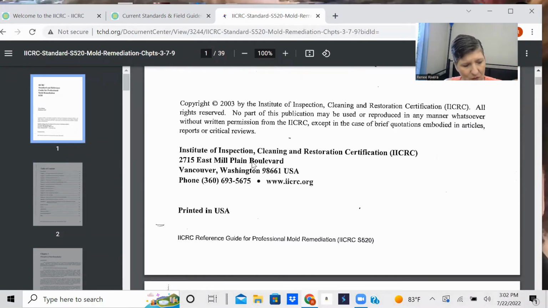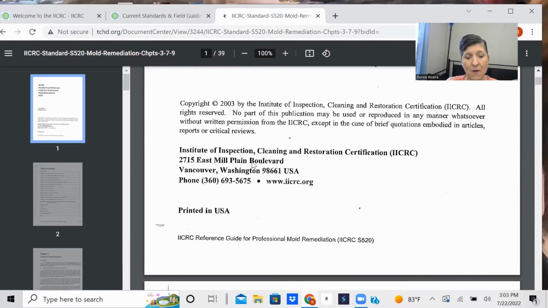Now, when you are at the IICRC website and you actually purchase the guide, I think it's like 70 pages, but what you get is the full standard guide as well as their supplemental reference guide, which is smaller. And it's copyrighted, so you're not able to make copies of it and distribute it to other people.